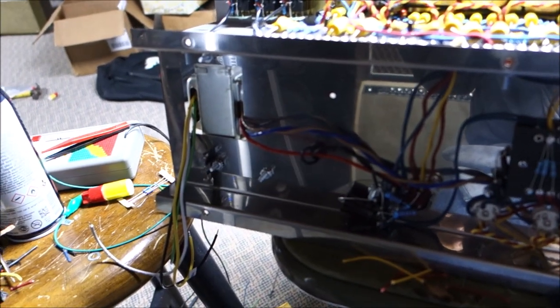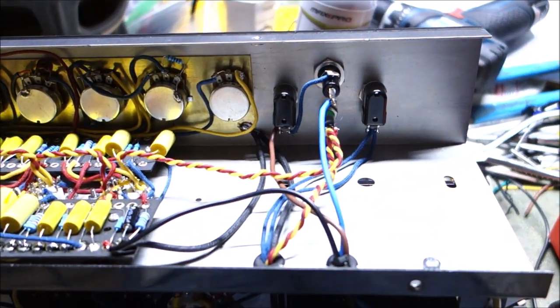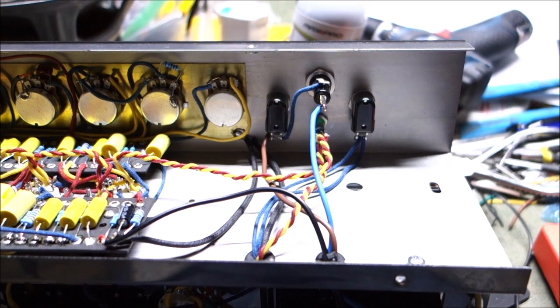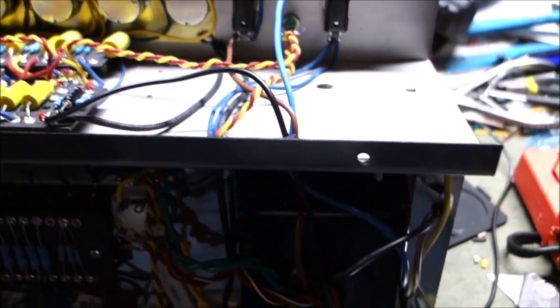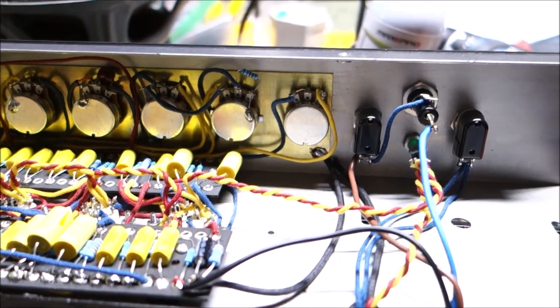Okay, so I put the terminal in over there for the speakers, and I hooked the rest of the power up there. Power transformer. They sent me the international power cord, which isn't the white, black, green of the U.S. power cord. It's blue, brown, and yellow with green stripe. So I wrung it out with the beeper to make sure I knew what was what.